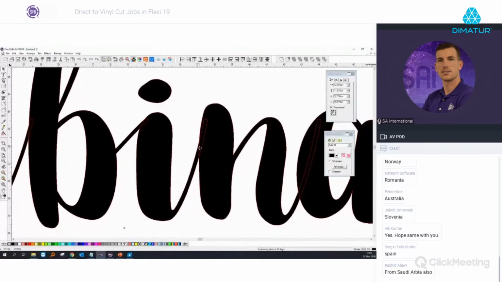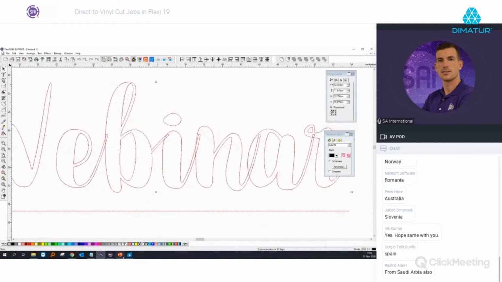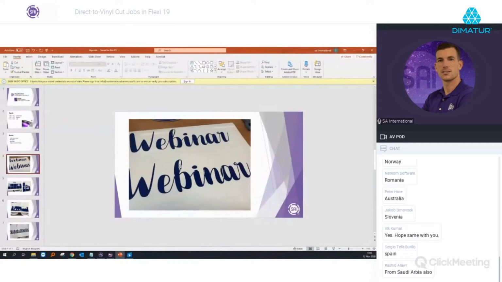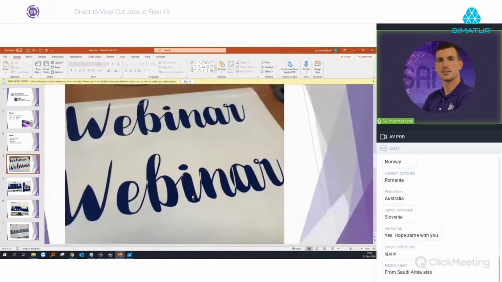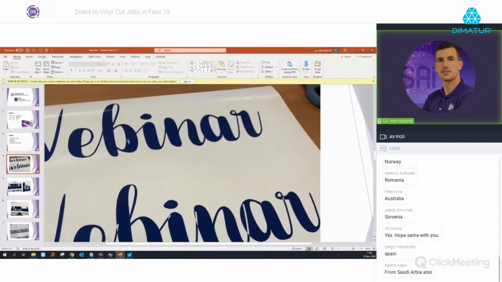And if we send this to the cutter, if I press Ctrl F, you will have this example. I will show you this result. So this means the cutter will cut not really good. The result is not very well. How can we make this cut like this?